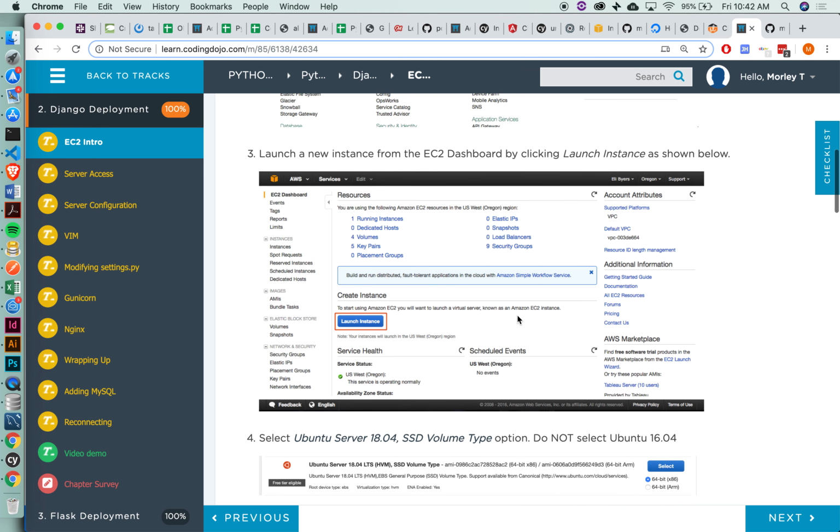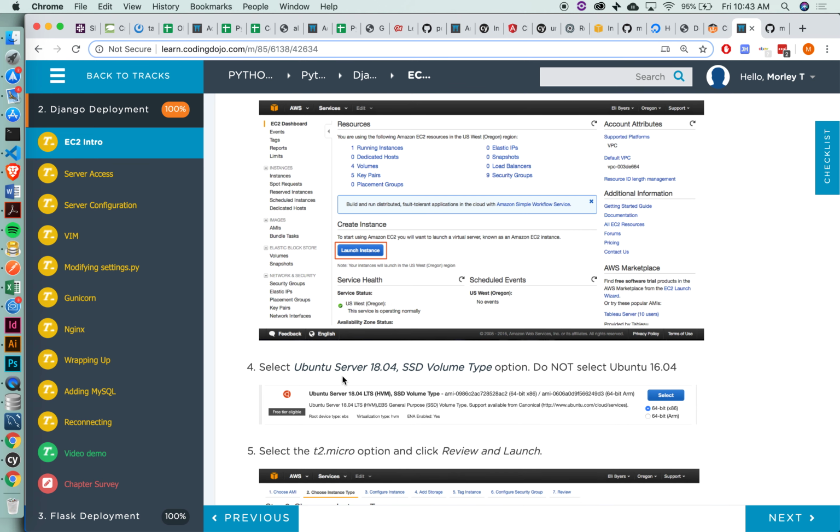And then this is telling us what kind of server we want to run. Notice here that it says this is free tier eligible. This is crucial. If you've set up a brand new account, you're going to get 12 months of what's called the free tier. And you can set up these EC2 instances only one at a time for free usage.